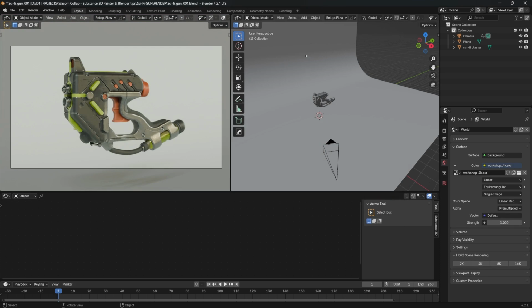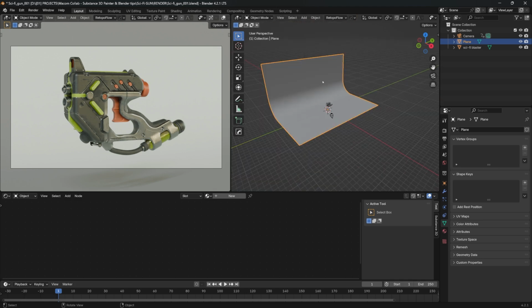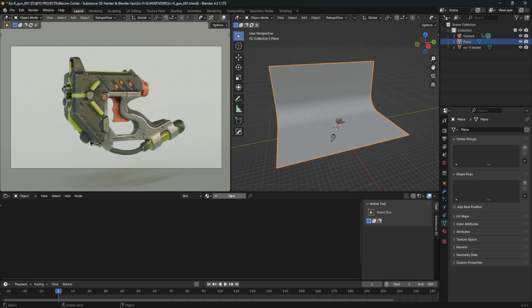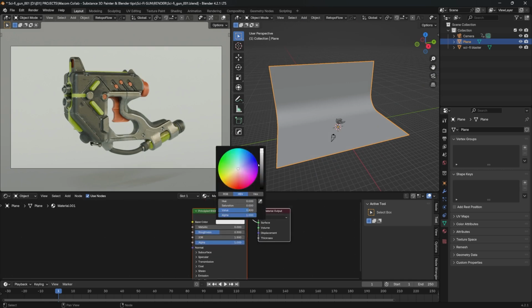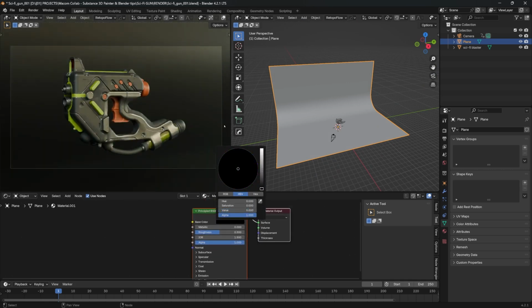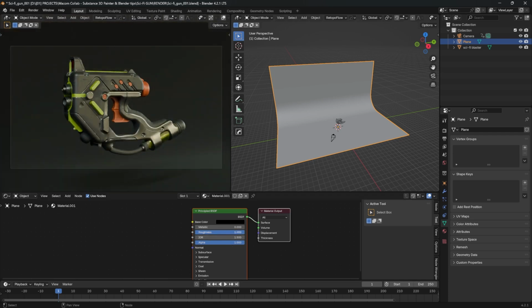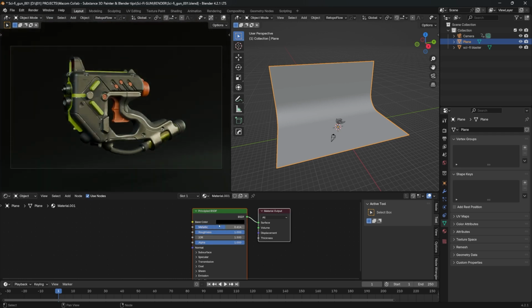So now we can select something like the background, or like this infinite wall here. I'm going to click on new to give it a new material, and I'm going to make it dark. Again, I don't want anything that competes with my asset, right? And I'm also going to increase the roughness and maybe add a bit of metallic. Adding a little bit of metallic prevents the reflection from being as clean. So just adding a bit of metallic makes it a bit darker.